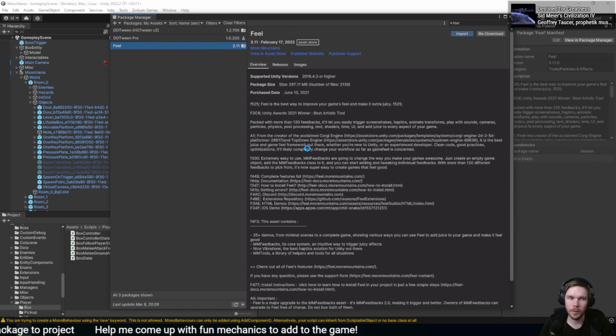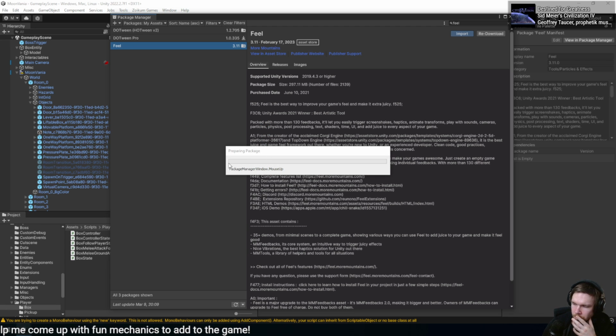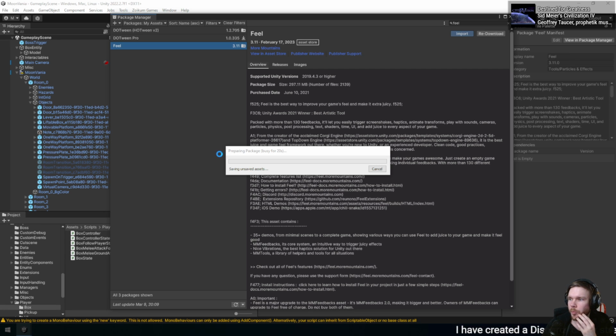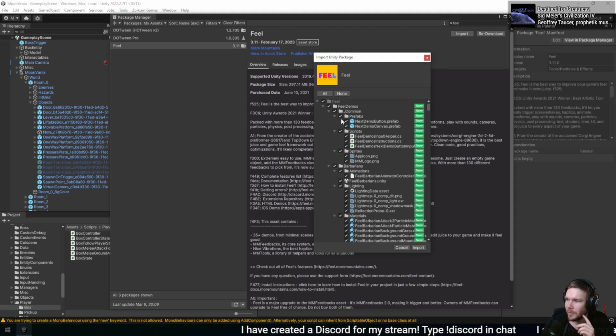Now we need to import it as well. So the Feel library is supposed to be a library that can help you juice up your game.